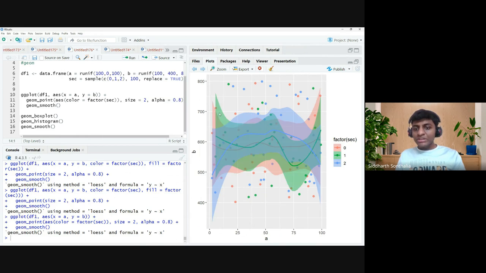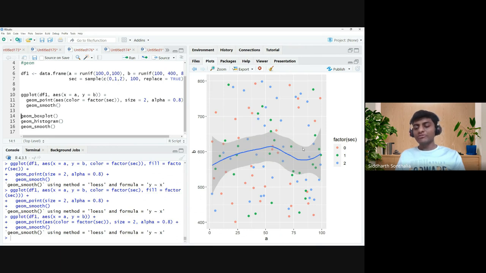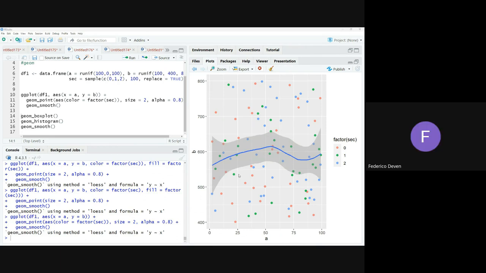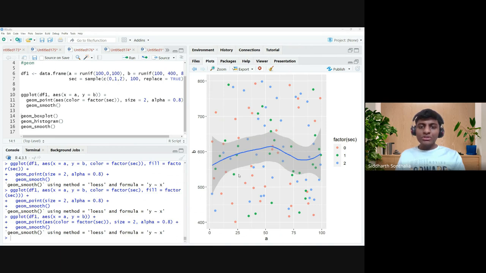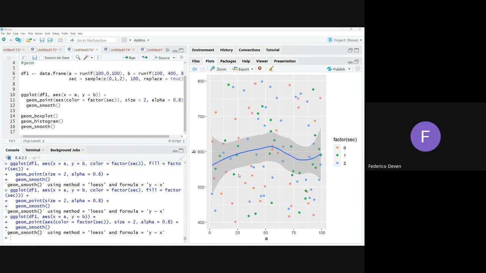Earlier, there were 3 smoothened graphs, because it took the distinction also for the smoothened graphs. So your AES can be used specifically for particular geom points or geom smooths, based on what you need.